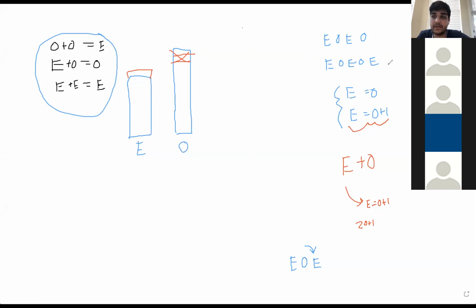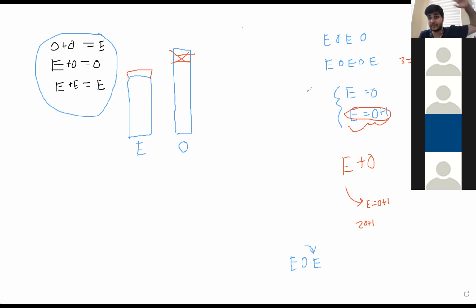Plus 1. So if I have a surplus of e's, then I know that I can do the number of O's plus 1 number of e's, right? And that's what this line is saying, right? In the second case, the number of e's is equal to the number of O's plus 1. Okay. So that's what that logic's saying.